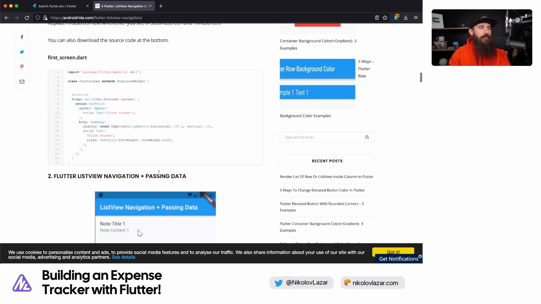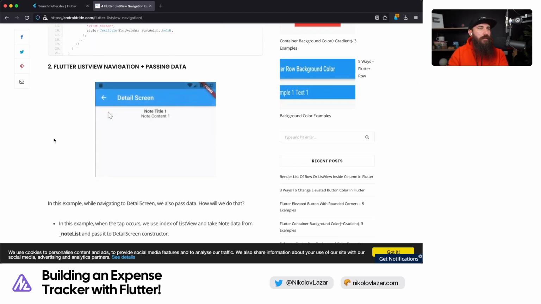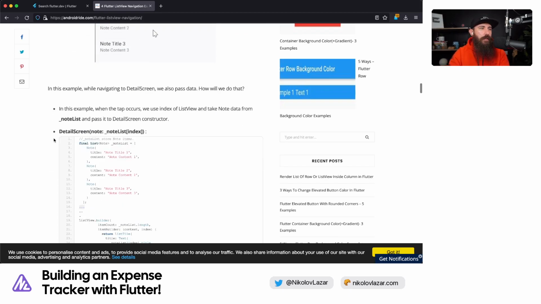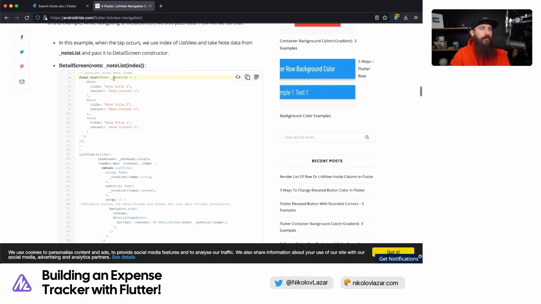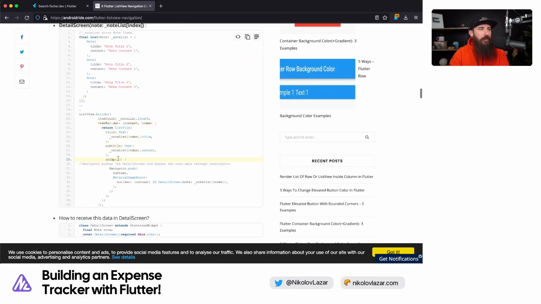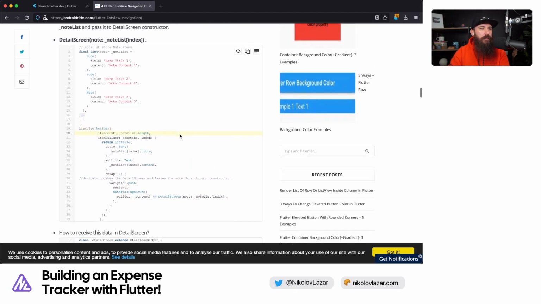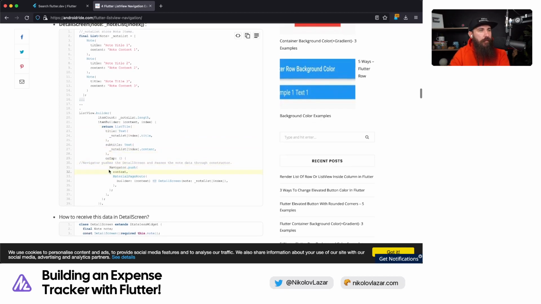Let's check out a different way to render a list. List view navigation plus passing data. There is our table, sorry, the list. List style, title, subtitle. Okay. And then on tap, navigator, push.